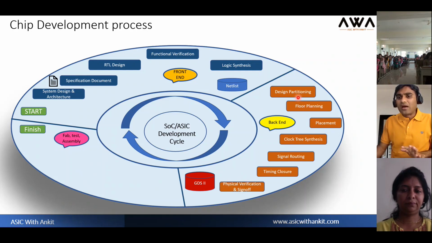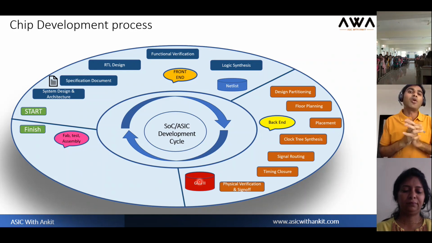Okay, so during this process, after going through all of these stages, eventually it will generate a GDS2 file, which is nothing but a sort of binary file, a graphical design representation of your architecture or your circuitry, which you have defined in your architecture phase, right? So this GDS2 file will be an input to the foundry or the manufacturing process.